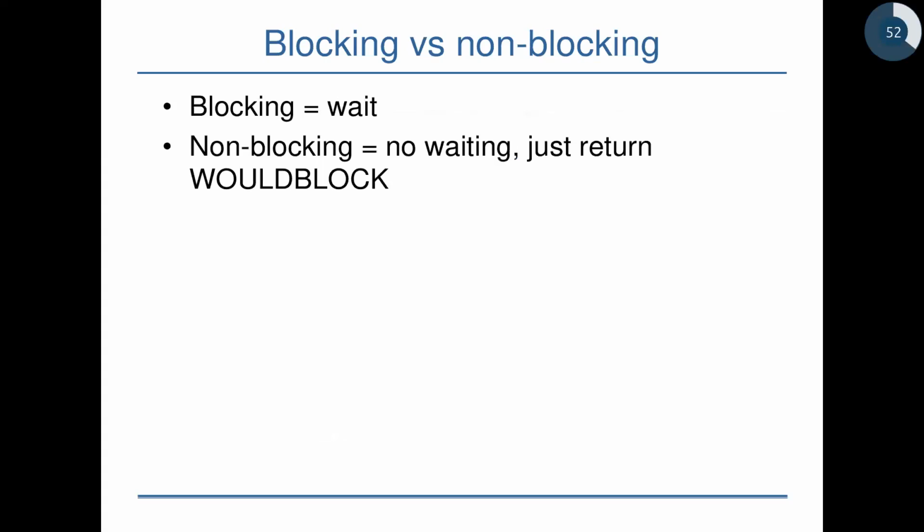Just before we wrap up, one last thing I wanted to mention: blocking versus non-blocking. Blocking means waiting, like you use a regular semaphore wait or condition variable wait, and so on. Non-blocking, the return would be the would-block status. You can see the definition, there are already some error statuses like would block. So there is no waiting. The moment you discover that you cannot proceed, you immediately return.